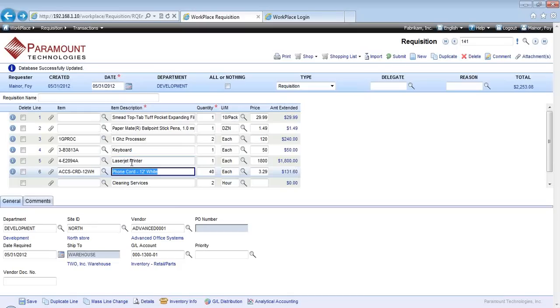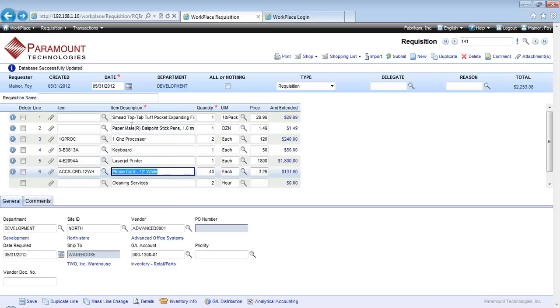Now, of course, if it's your policy to have all of your requisitions be for the same vendor, that's fine too. You can just enter them that way, but you're not restricted to that being a functionality that you must follow. Now, I've entered everything I needed to on the requisitions, and some line items have more than others.